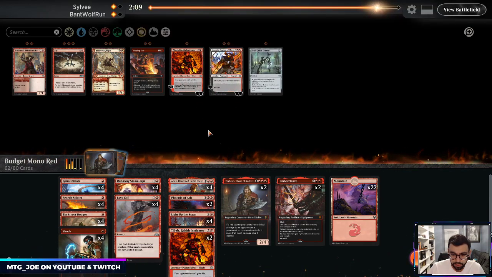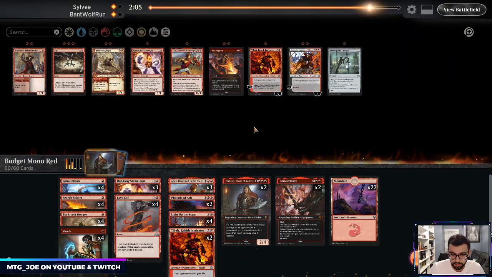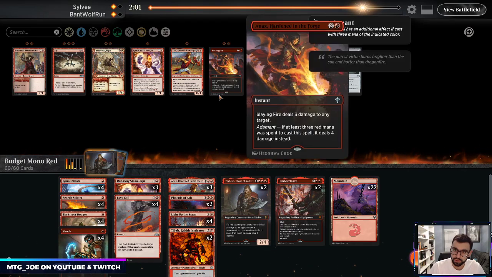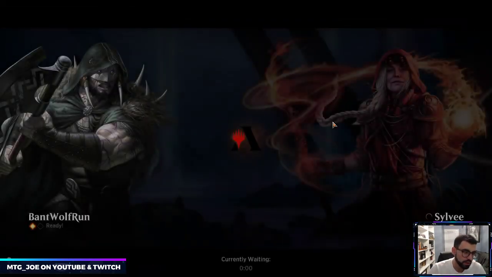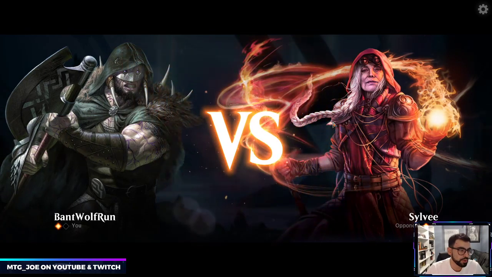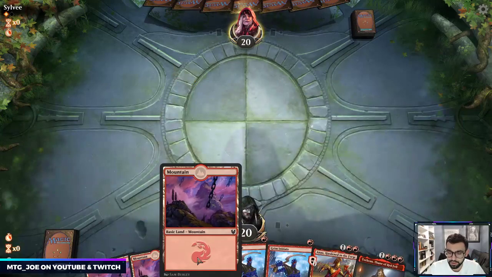These are pretty good. Maybe we shave like that? Steam-Kin seems kind of bad, actually, because they have shocks. We're on the play, or we're on the draw, so it's less likely we can build it up as fast as they can. Because if we're playing that on 2, they're usually pretty far ahead on their next turn.